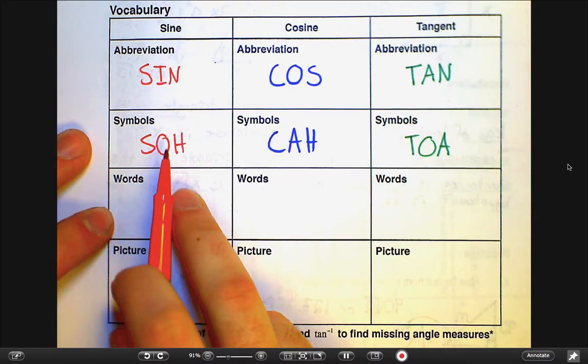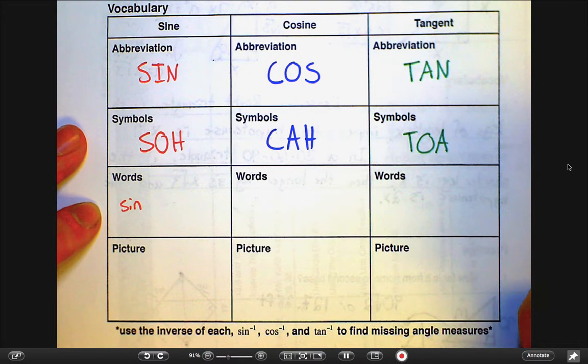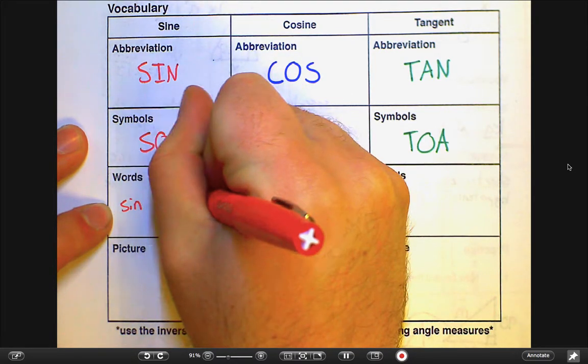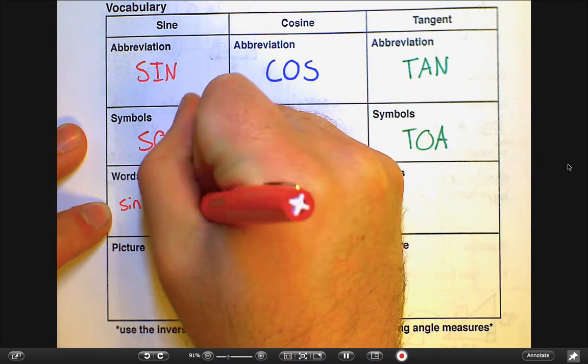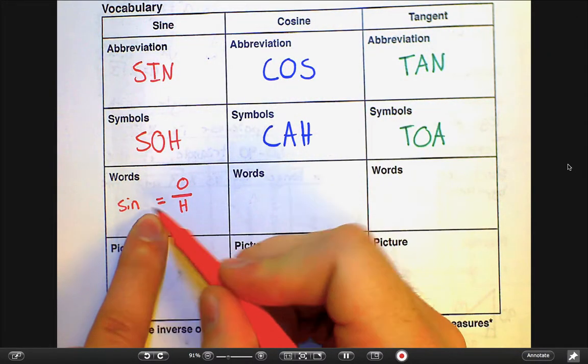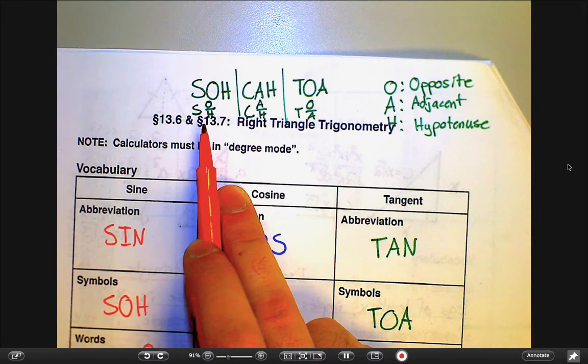So when we are working with these, we are going to be setting up this fraction. So we're going to start with our trig ratio. Here I'm going to start with sine, and we're going to say that that is equal to O over H. Now, if you notice, I left a little blank. We're going to talk about that in just a second. But I have the S is equal to O over H, which is really what I put up here at the very top, O over H.